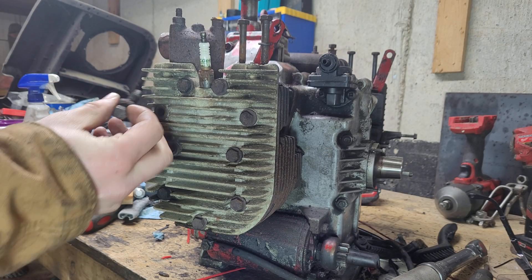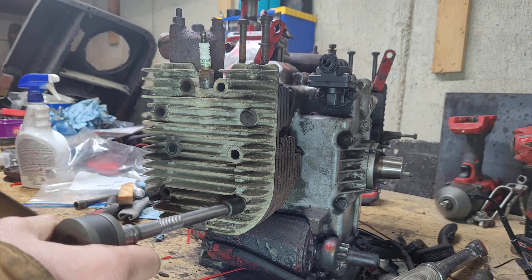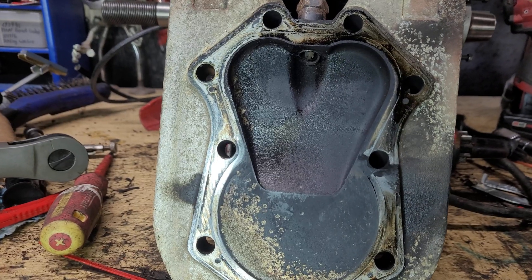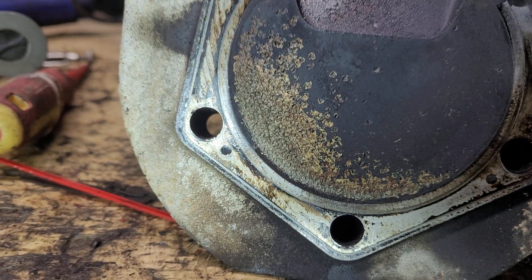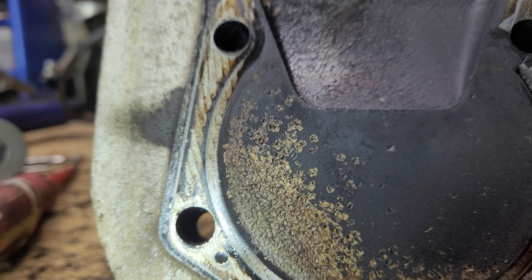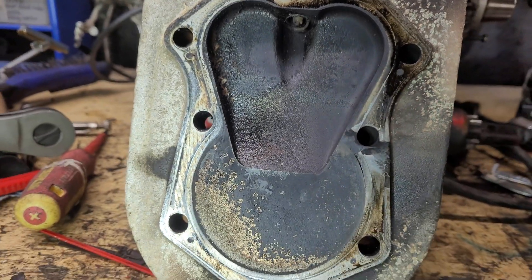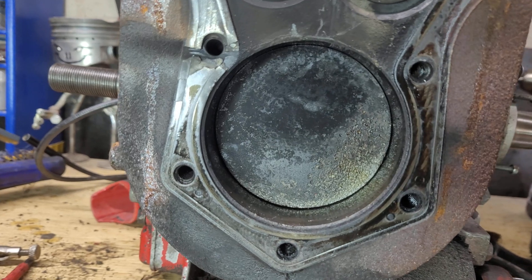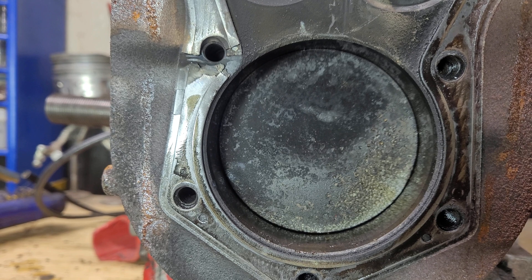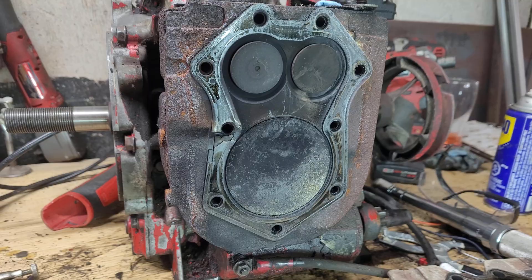All the head bolts for the bad side of the engine came out no problem, especially the one that wasn't threaded in anymore. I do crack the bolts loose with a ratchet manually before I use the power. What I saw when I took the heads off though — yeah, that's not great. It looks like the cylinder ate something, maybe. If you look at the individual impacts, it's clear that this was a recent event, seeing as the marks are free from carbon. I would say that a piece of the metal head gasket was probably sucked into the cylinder and then bounced around for a while. Before we go any further here, we better make sure that the cylinder walls are not damaged.